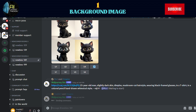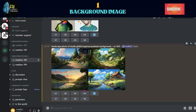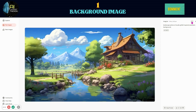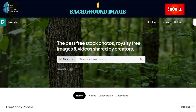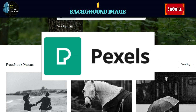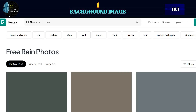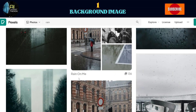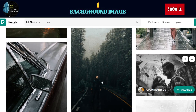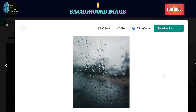Wait for the AI to create your images, then click on them to make them bigger. When you find one you like, go to your Midjourney profile, select the images you want, and download them. If you'd rather not go the AI route for your background image, you can also visit a public domain image website like pexels.com, which offers a wide variety of static background images to choose from. Additionally, if you have the budget and desire a more personalized touch, you can consider commissioning an artist to create a unique background image for your channel.